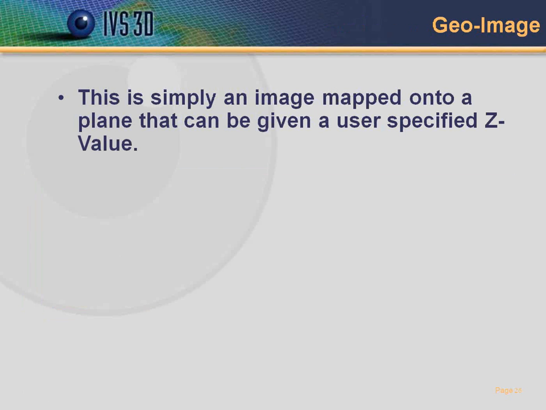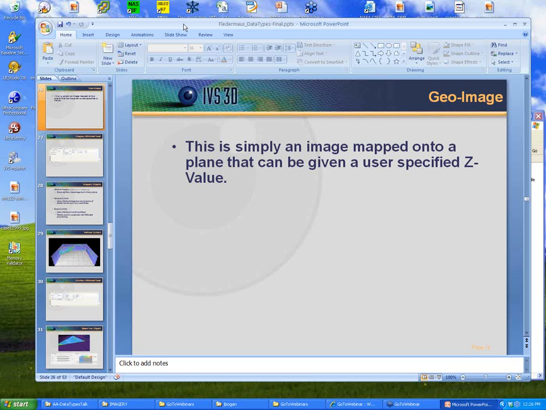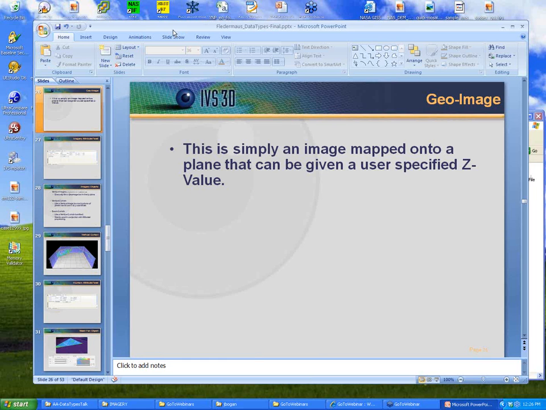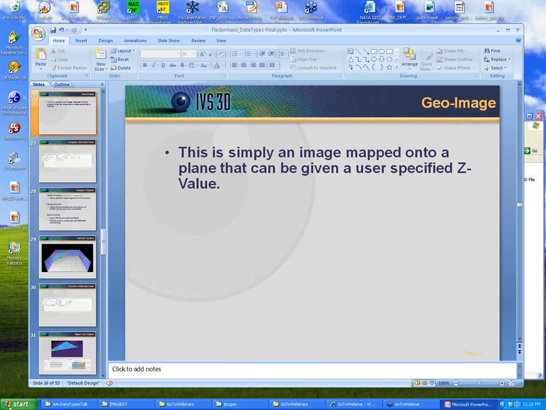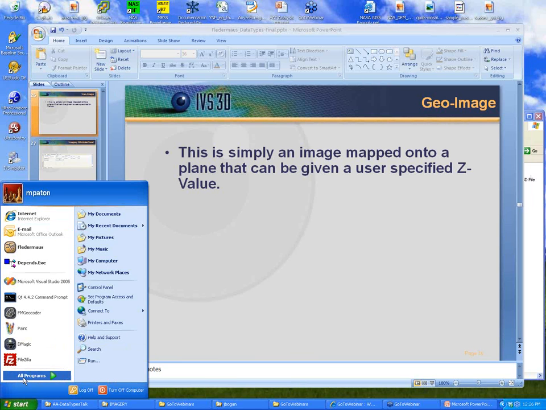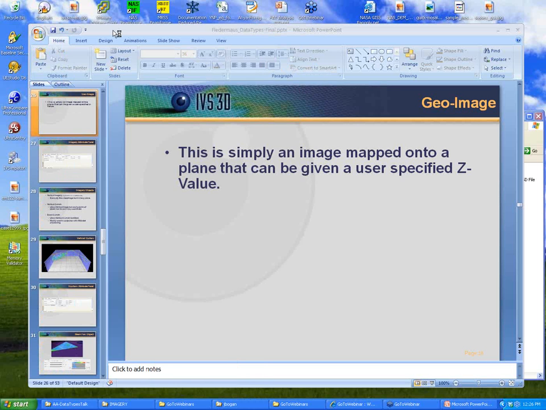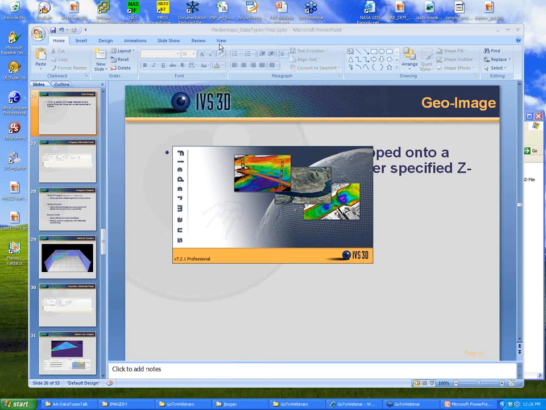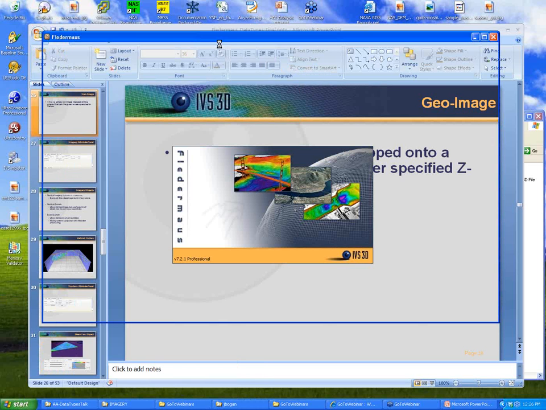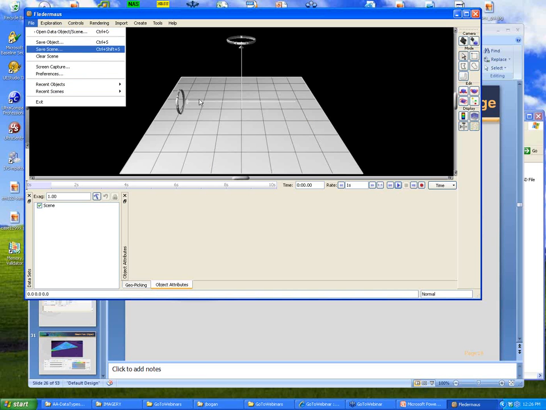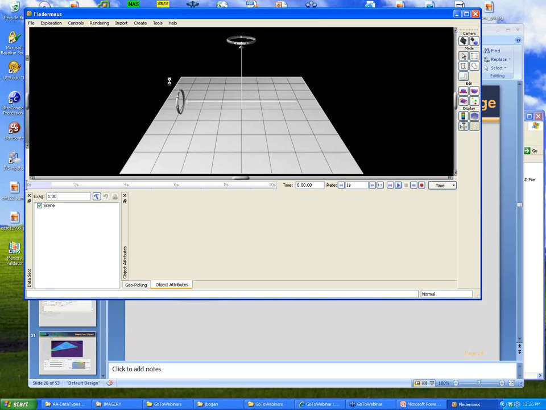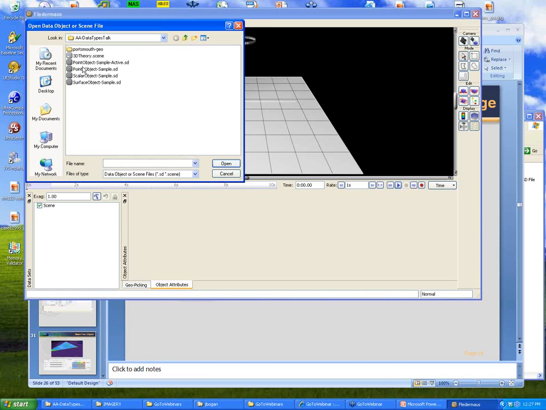Okay, so I'm just going to take a quick break here, and just going to launch Fledermaus for a second. Aaron, are there any questions? I haven't had any text questions yet. Well, Mark, I guess that's set up. If anyone has any verbal questions, you can raise your hand or send in a text question if you like. I think you're good to go so far. Okay, just be a second here.